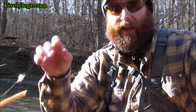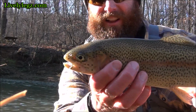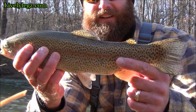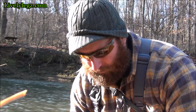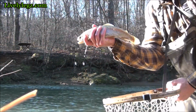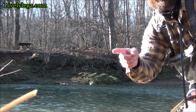Now I just caught it on a sulfur nymph. I have the Y2K up top. And my hand's good and wet. And look at that. That is one beautiful looking rainbow trout right there. So what I'm out here doing, fishing that double nymph rig I just showed you. Let me get him back in the water. Okay, let's release this beauty back in. That's the way we do it right there.